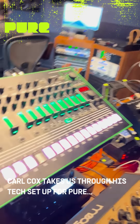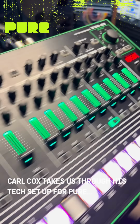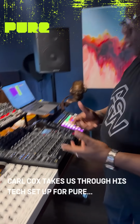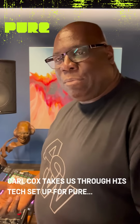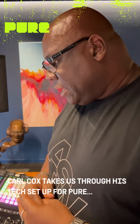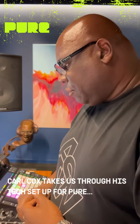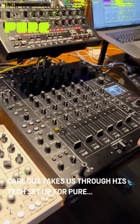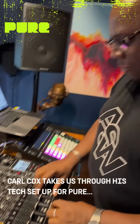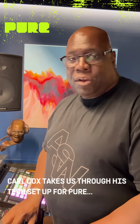And the trusty Roland TR-8, I think a lot of producers still use this machine, but I like the idea of having a lot of hardware so you can see hands-on how tangible it is when I now go out with my set called Hybrid Live. And the main heart of what I do from a DJ point of view still is using the Pioneer V10. I did say in the beginning when I first saw this mixer that it was a game changer, and it certainly is one. It's been one for me, and I think for a lot of people as well.